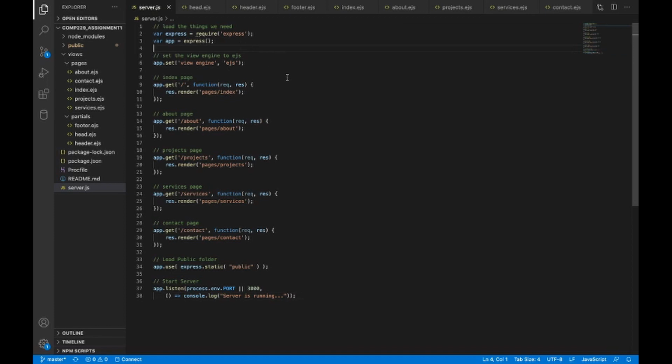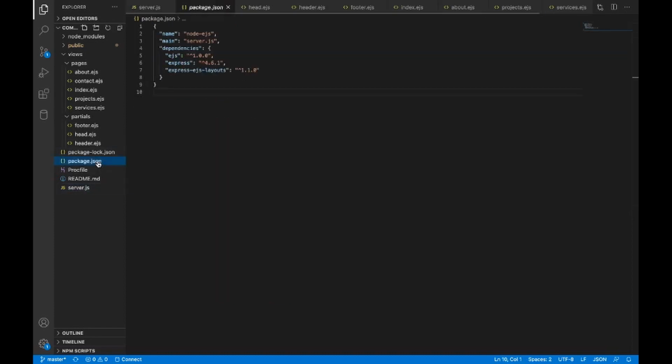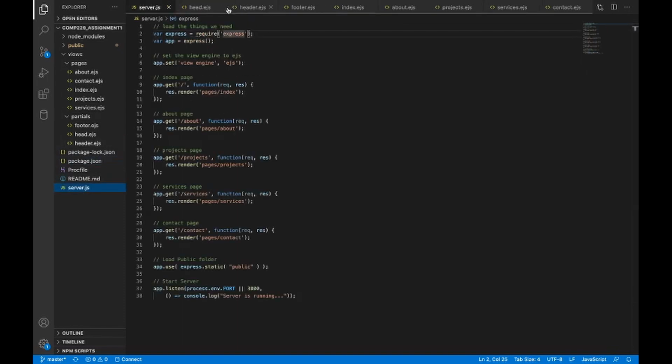Remembering that to run all this, you gotta have Node.js. You need to make sure you have npm installed, and then update your package.json, and make sure you have EJS and Express. I use Express layouts as well.